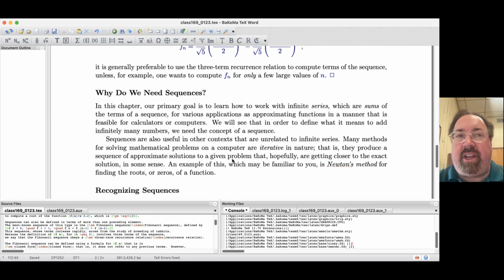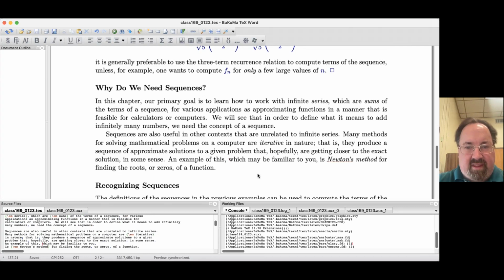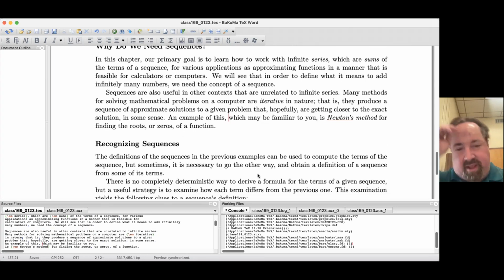So what we're doing though is we're generating a sequence of approximations, and if we could describe that sequence by whatever means, we can analyze its behavior. We can determine, is the sequence going to converge to the exact value, under what circumstances, things like that. So Newton's method from a prior example is one instance of that.